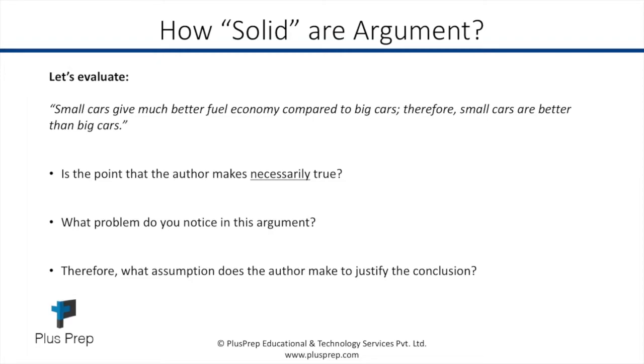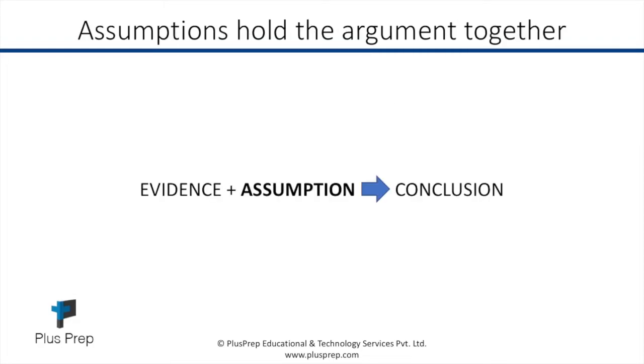So think about it, when the author says that smaller cars are better than bigger cars, he is assuming, or taking for granted, that if a car has better fuel economy, then it's definitely better. Or in other words, there is nothing else to be considered when thinking about a car to be better than another car except for fuel economy, right? That only fuel economy matters. So what we essentially found is that the evidence gives us the conclusion, but it doesn't really make sense most of the time. Even the best, most good sounding arguments will have gaps.